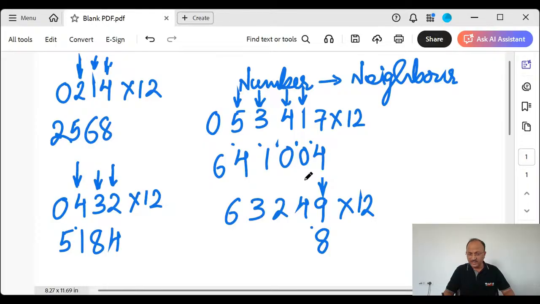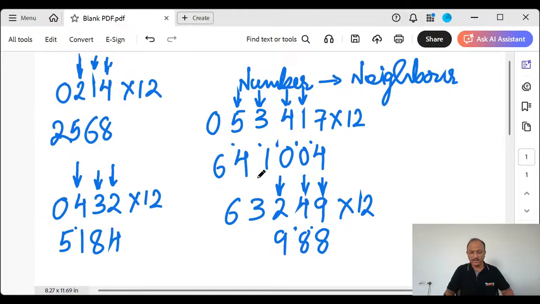Go to the next number in turn. Double of 4. Double means 2 fours are 8, and then you add this. 8 plus 9 is 17. Because there is a carryover, you add 1, you will get 18. Write 8 and you carry 1. Carry 1 means you will write that dot. Then you go to the next number. Double of 2 is 4, plus 4, the neighbor is 4. So 8 plus 1 is 9.